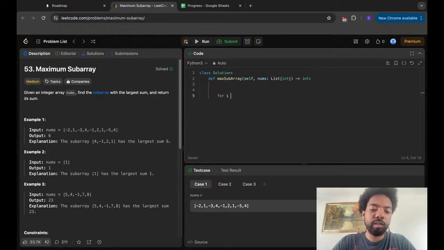Let's do for i in range of length nums. We want to have like a max variable, and then a sum variable.